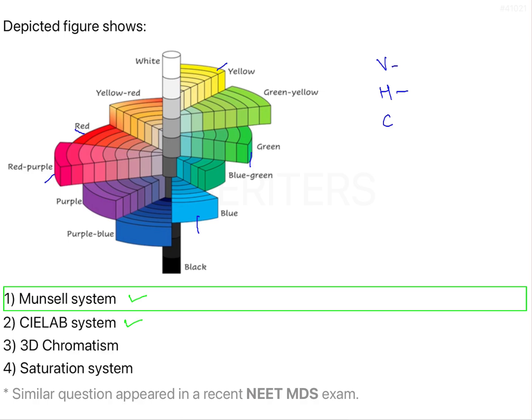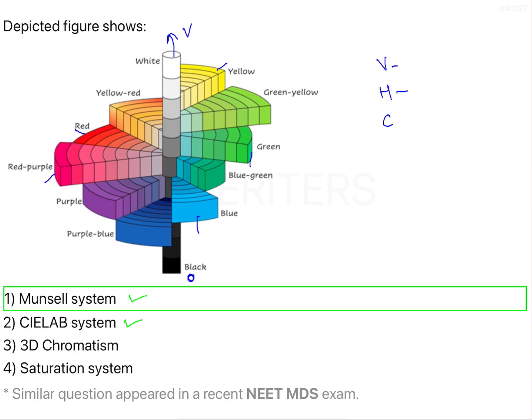So it is the basic color that you're picking up. Then the value. Value is the lightness or the brightness of any color. So this axis that you see in the center is your value axis. It starts basically from 0. 0 is the darkest color, that is black. And as you keep on increasing, your color gets brighter or whiter. So the least value is the darkest; the higher the value, the brighter the color.